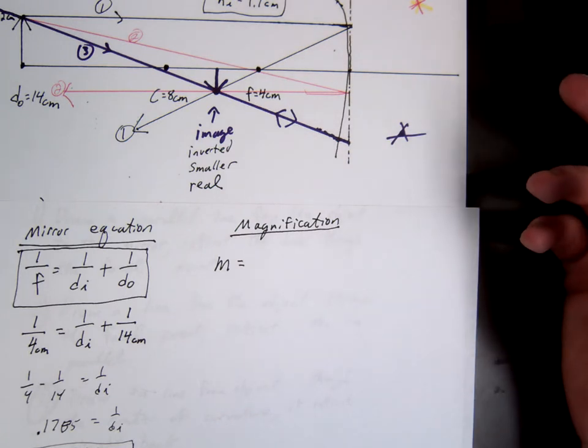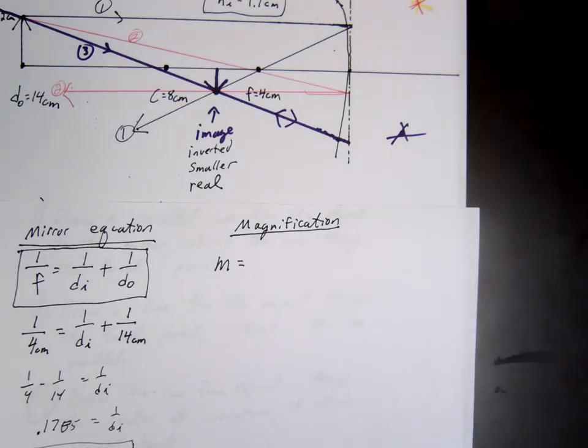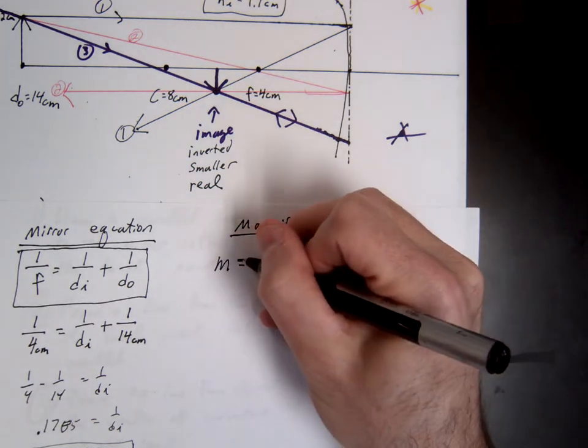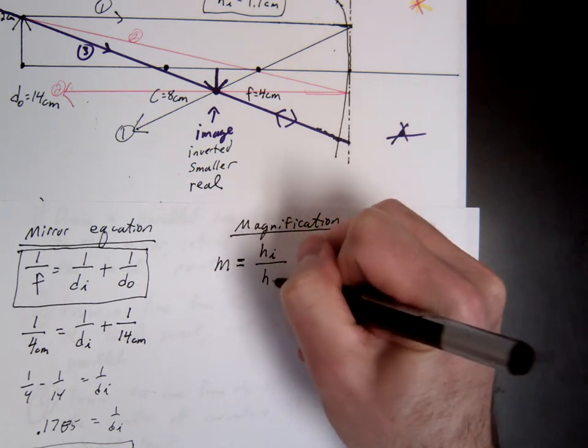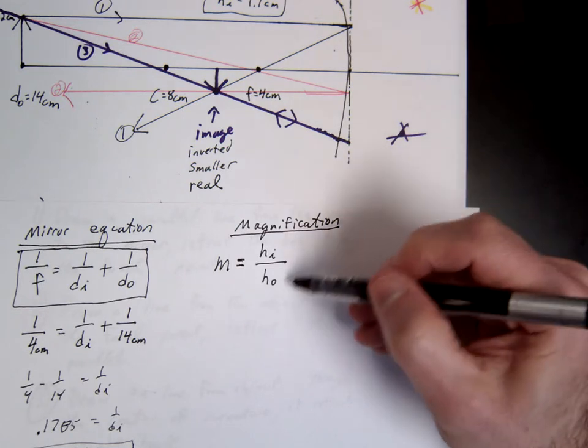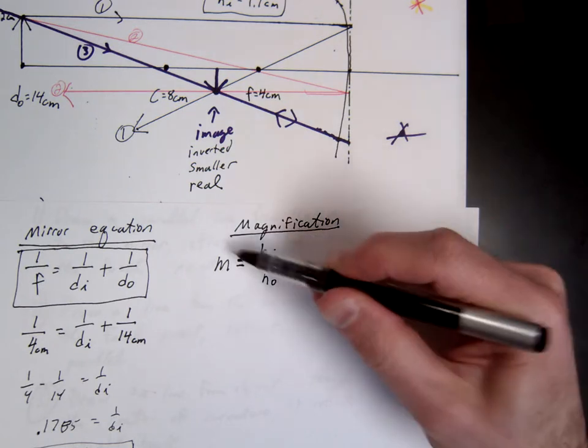I mean, if our object was 2 centimeters and our image turned out to be 8 centimeters, what would be the magnification of that? If we started with 2 and we ended with 8, what's the magnification? 4, okay? Because 8 is 4 times larger than 2, right? 4 times larger. So magnification is how many times larger an image is. And so we write that mathematically as HI over HO. So if HO was 2 and HI was 8, then that would be 4 times larger, right? So that's the meaning of that.